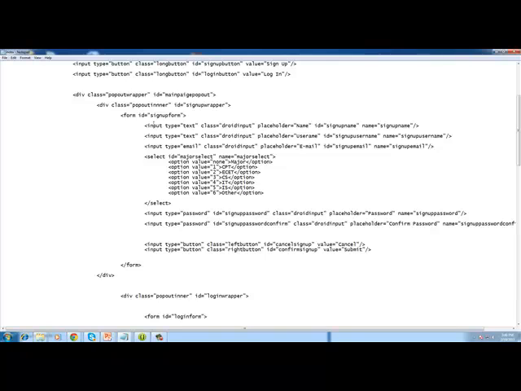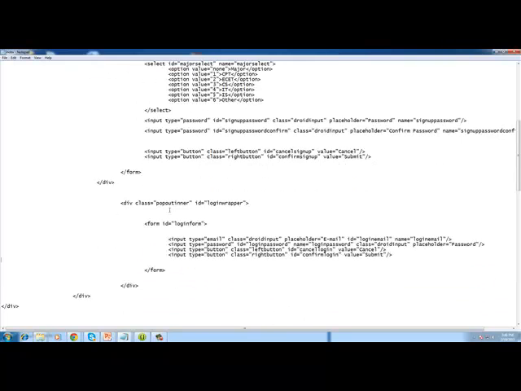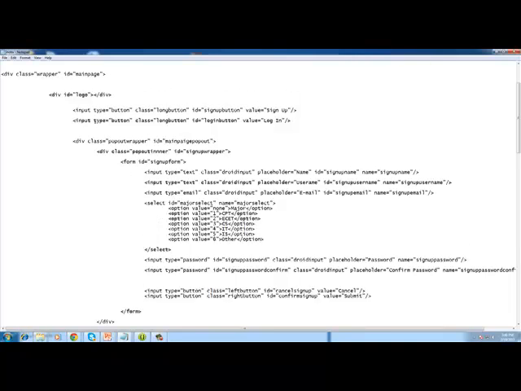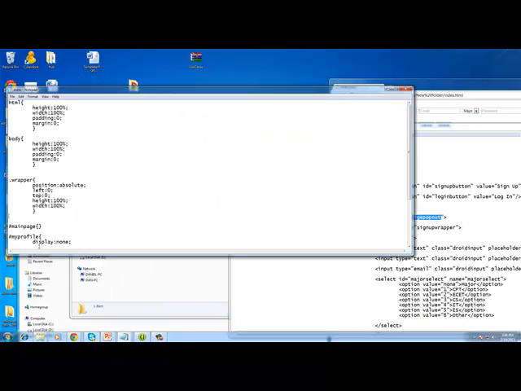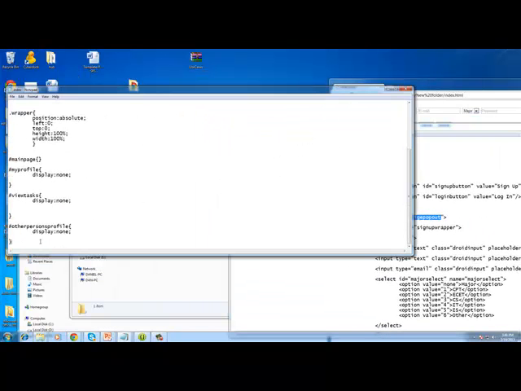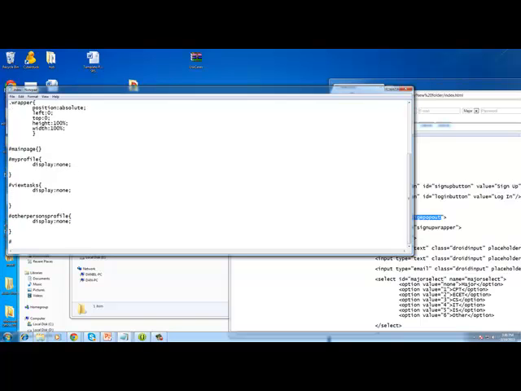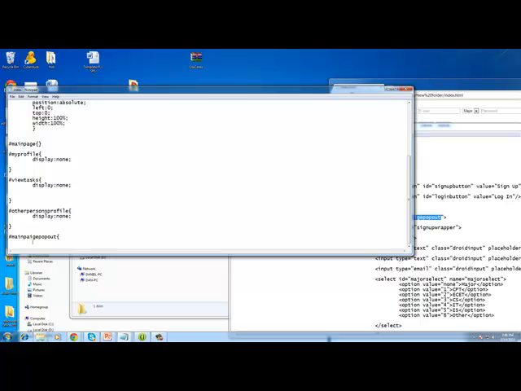Okay, we have our sign up wrapper and our login wrapper both in our main page pop out, which will be for pop outs, and it'll hold all our pop outs. So what we're going to do is define our main page pop out. And we're going to hide it.